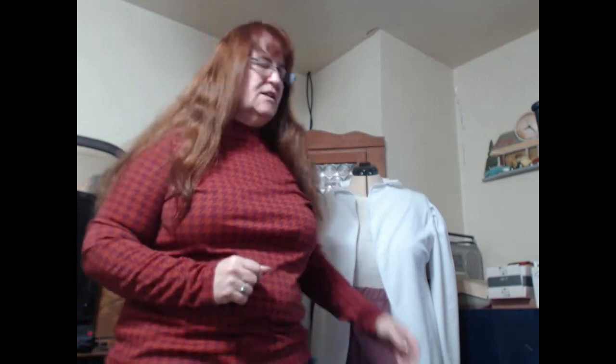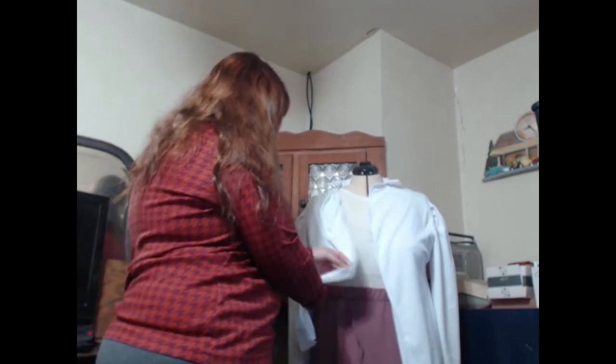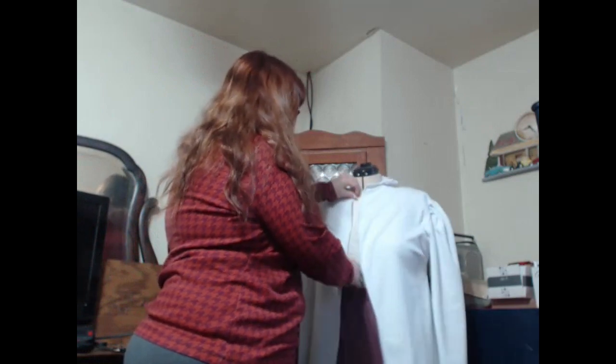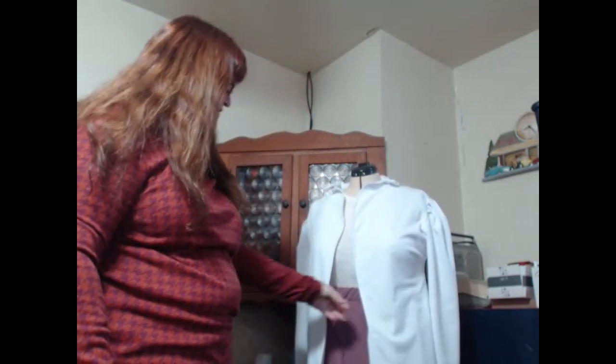I'm thinking that leftover piece is long enough to be a skirt. My requirement for a skirt is below my knees — I want it at shin length. I should have enough of this to do a skirt, but I will have to get a cotton lining. It's not see-through, but I just like to have something lined so I don't take that chance. I probably will get some cotton and just line it, but I think it has turned out pretty good.